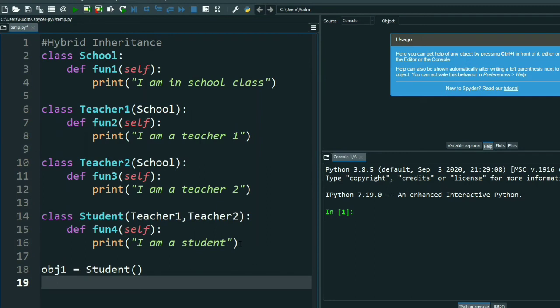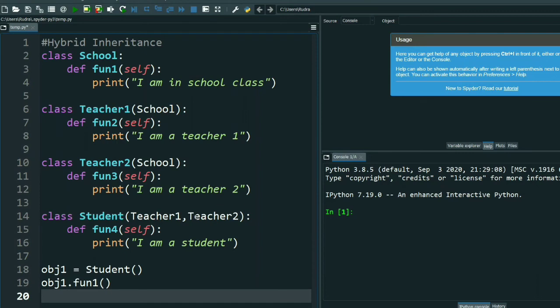Now obj1.function1. The student object will call everything because he has everything in his hand. Student has inherited Teacher, and Teacher also inherited School, so the student has everything now in his hands.